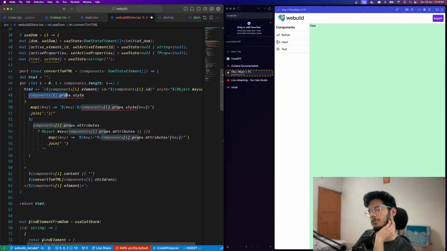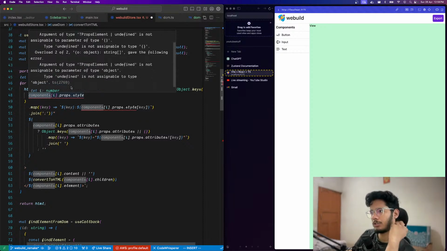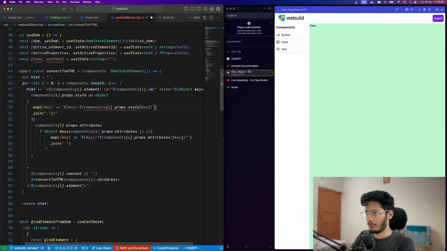Keys, props. T prop element undefined is not a type object. So let's say as object. This will also work as string.